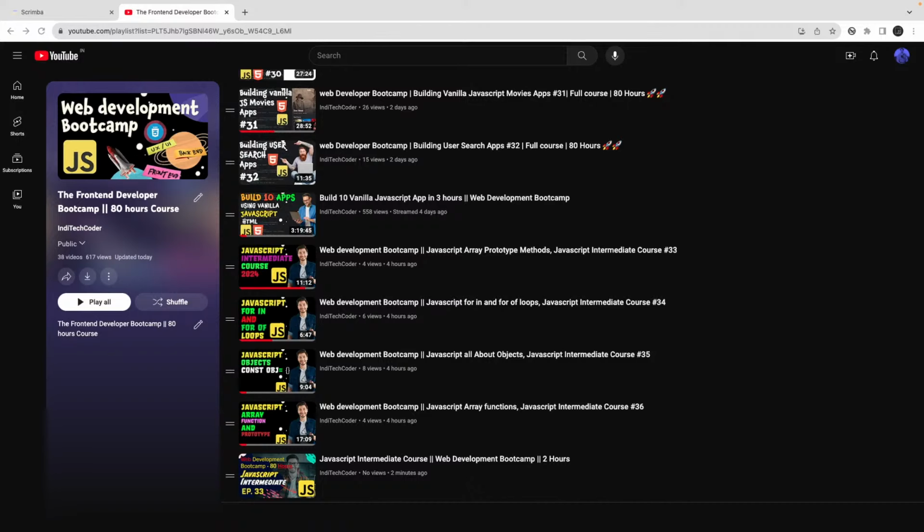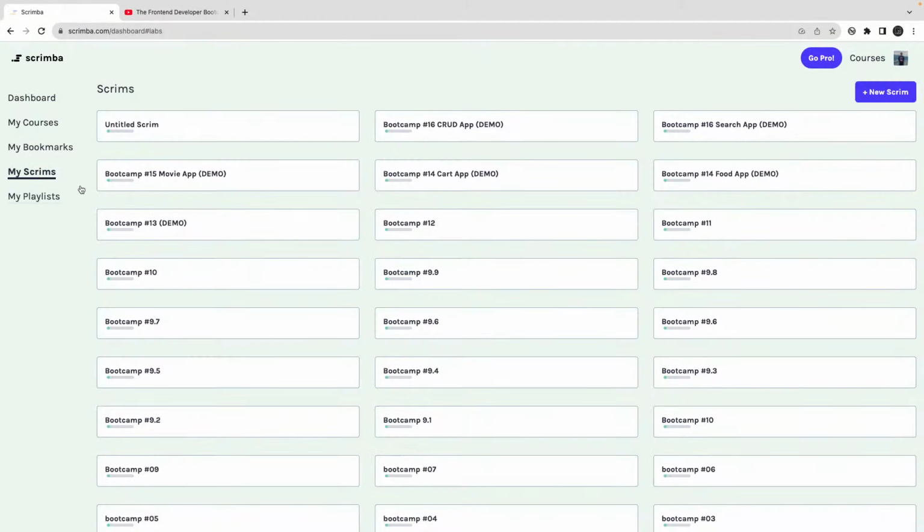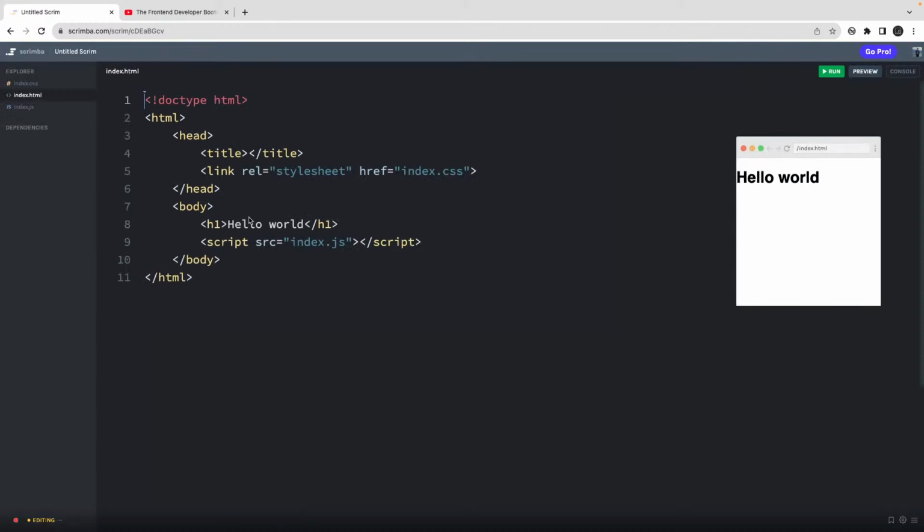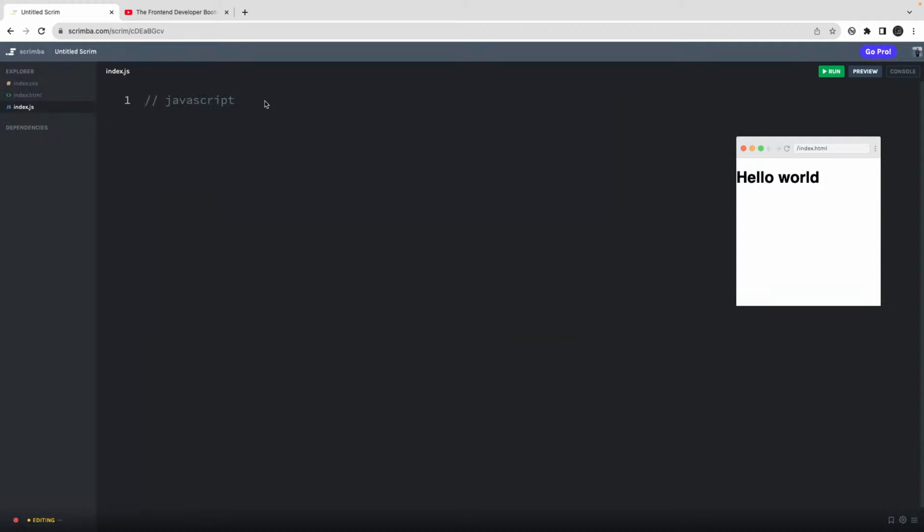So in JavaScript intermediate, we are going to cover lots of basic concepts. Whatever we have done in the core JavaScript, now we are going to build on top of that. We are going to understand a lot of JavaScript concept, and all those things we are going to do with the code snippets. That is what we are going to use here. So let's get started. We are going to cover all the concepts of JavaScript at intermediate level.